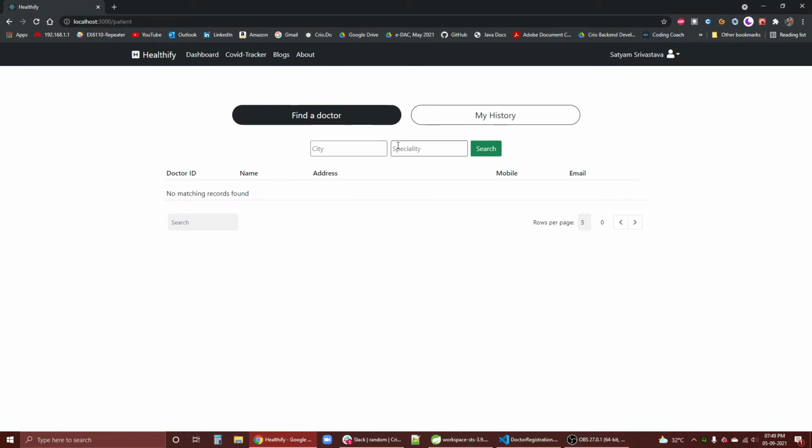Find a doctor, then again, our data is lost and the component is reloaded, right? So we can figure out a way to store the data that we have passed already into the parent component. For example, if you have entered here Delhi and let's say cardio, right? So this entire thing is in a home page component. So once we enter the details, we can store those details into the home component, passing the data from child component to the parent component. And this way, once we load the component each time, we just load the data that we have already fetched. So that is one of the optimizations that we can make here.